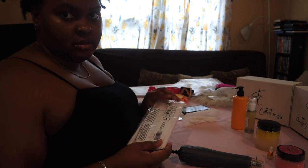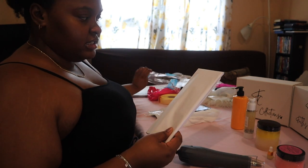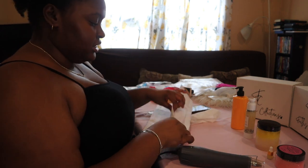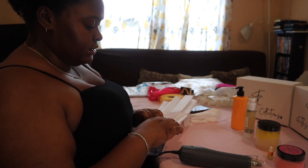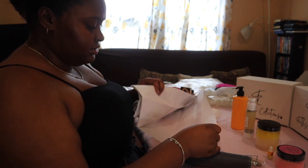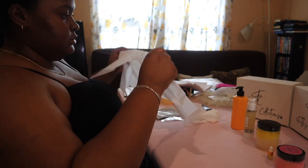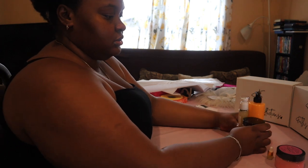So what I'm thinking of is putting it in some gift tissue and just stamping my logo on it. And I got the gift paper from Dollar Tree. It's nothing special. I just make sure that it has a shiny side and a regular side. And I think, okay, here we go. I thought I didn't get the one with the shiny side, but I did. Let's do that after, because I actually want to also film it for TikTok as well. So let's get the box.